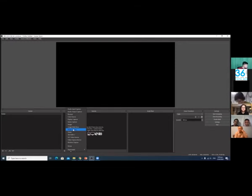Oh, you can add a scene over scene. I haven't used it, but it looks like it's possible to do that. Text, if you want to put in static text or even moving text, it has an option to create moving text. VLC Video Source. This is interesting. You might not want to do it within one PC, but it's possible that you'll be playing a VLC video in another PC and then play it here. So it can take in a remote video and then show it here. That's possible. Video capture device is just the camera that we have in this PC.